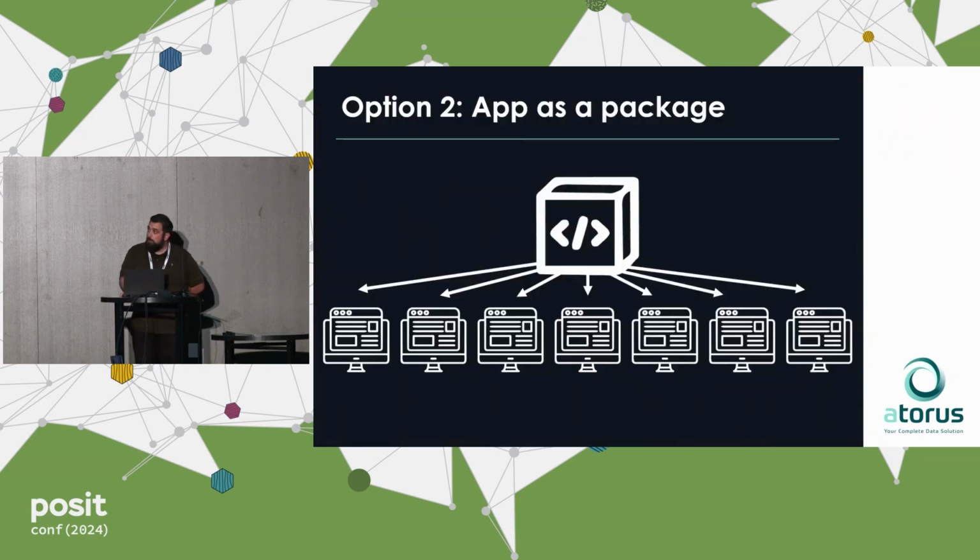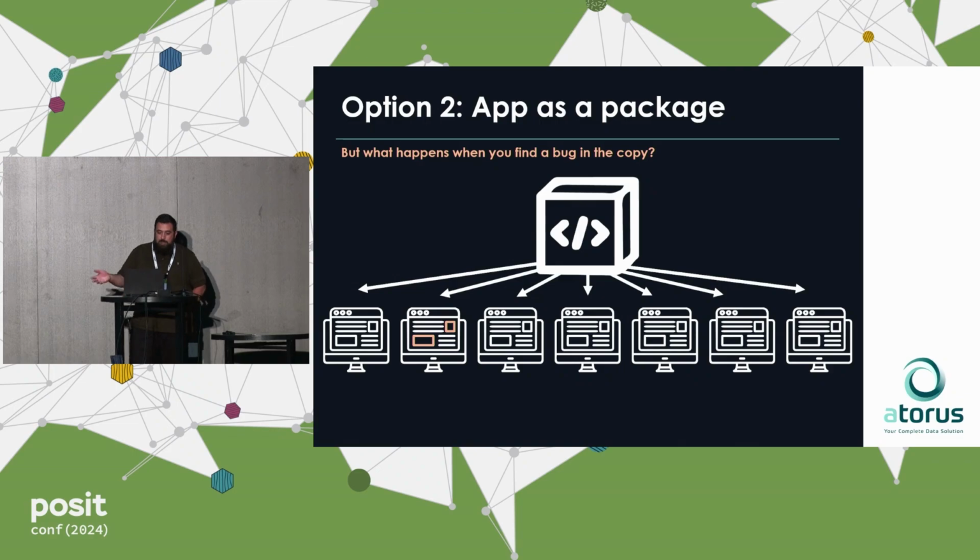The way we recommend doing this is to take your original app and turn it into a package, which you can then use as a dependency in all your other child apps. The idea is kind of like a template. Your main app is a template that's included in your package. Maybe you have modules that you export from your package, and you use those throughout all the child apps.